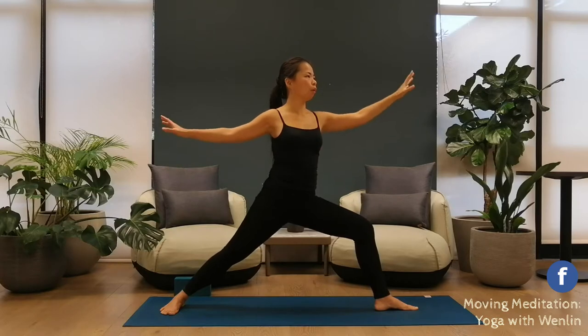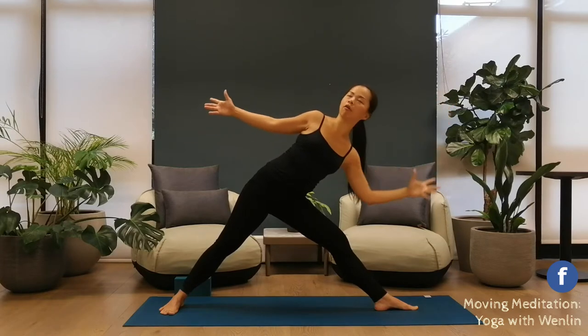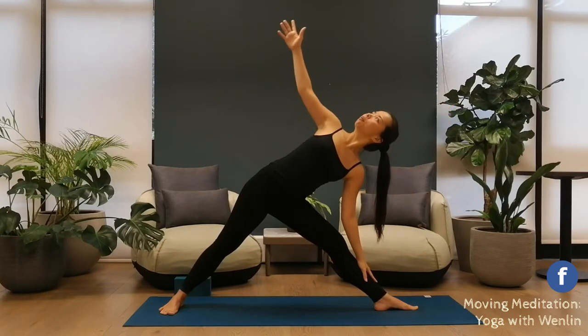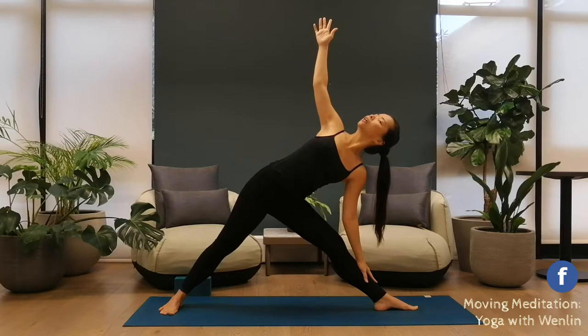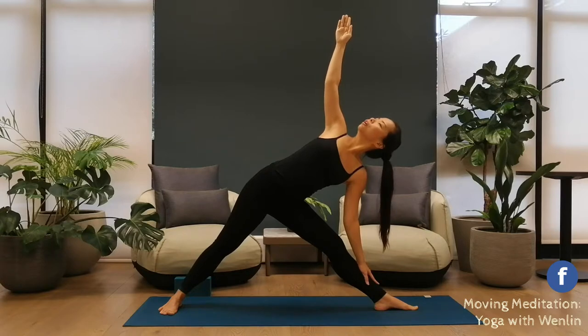Gently turn to the other side, opening up Warrior Two. Straightening the front leg, moving into Trikonasana, sliding the front palm forward. Opening the chest up towards the sky. Shoulder blades drawn back together, engaged. Eye gaze over the top finger, one more breath.